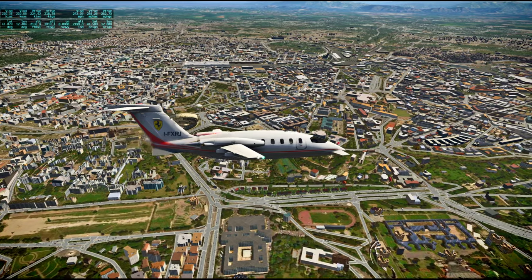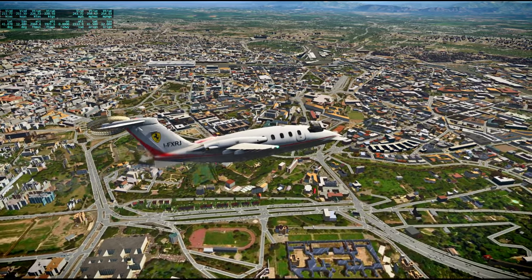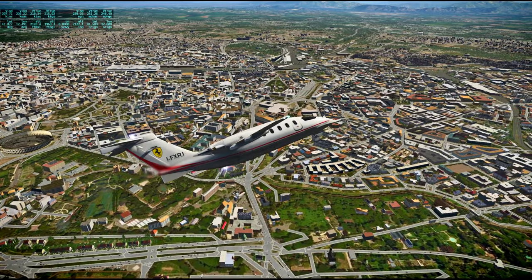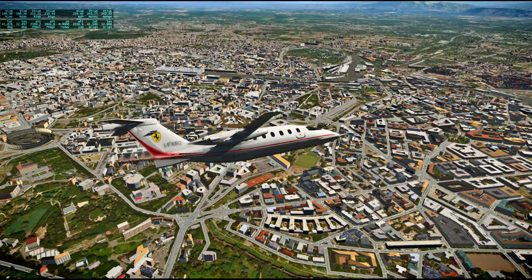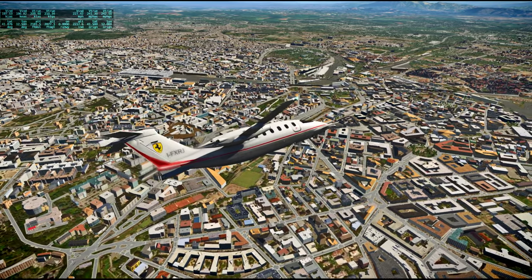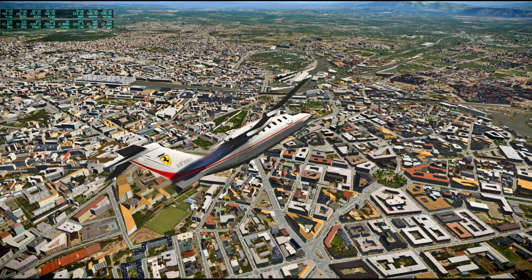31, 32, 30 feet. Coming down at 2 feet. You've got plenty of gas. Hang in there. 30 seconds. The train station is one nice way to orient things in Rome. You can see all those lines feeding into that rather large station there. Okay, they're on the ground, I think.